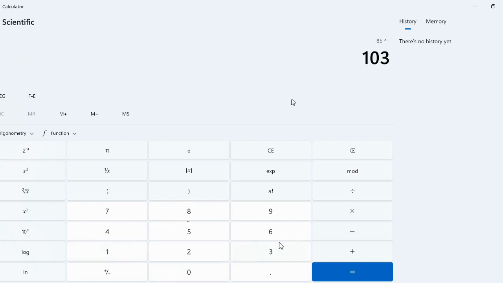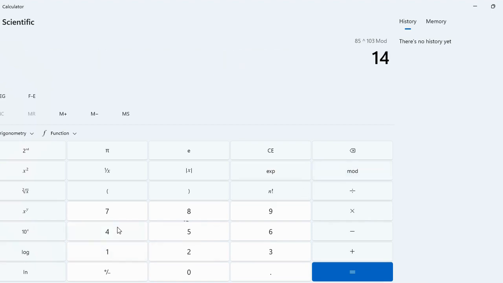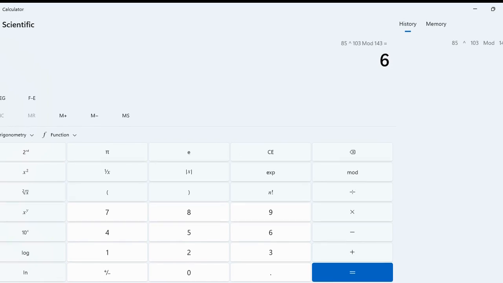Last time we used our encryption key. Then we do mod 143. If you remember, that's our n value. In this, we get our final value of 6. So that means our encryption and decryption worked. Remember, we encrypted 6 to 85, and now we're decrypting 85 back to 6. So that's how RSA encryption is going to work.